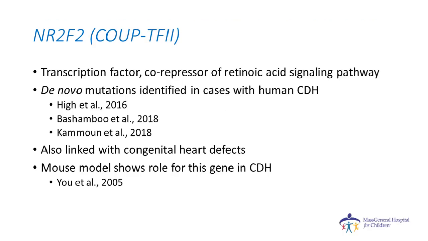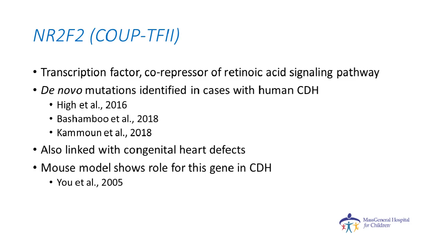So this was a very interesting structural variant to us because we're interested in NR2F2 as a gene from our sequence studies. NR2F2, which was previously known as COUP-TF2, is a transcription factor that acts as a co-repressor of the retinoic acid signaling pathway. The retinoic acid signaling pathway has been shown in a number of different studies to be one of the core signaling pathways involved in the pathogenesis of CDH. And so this was a very interesting candidate gene for us to be the major causative gene involved in 15q26 deletions as a causative factor for CDH.